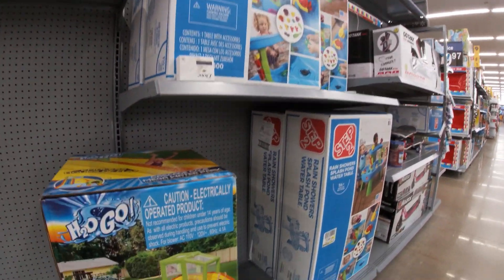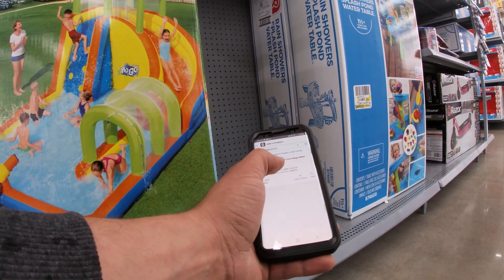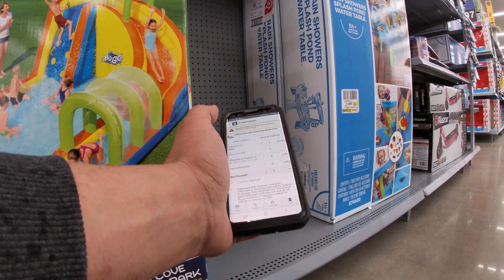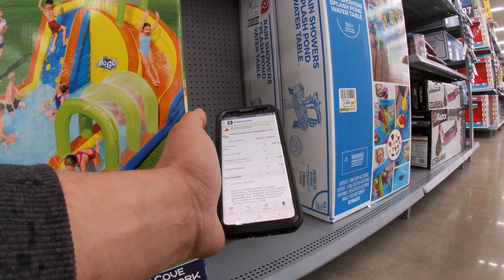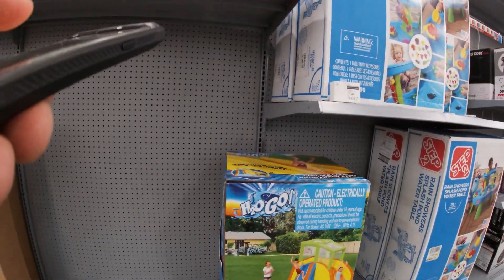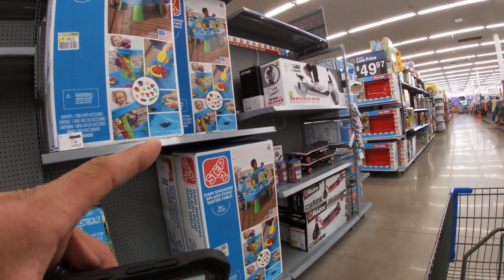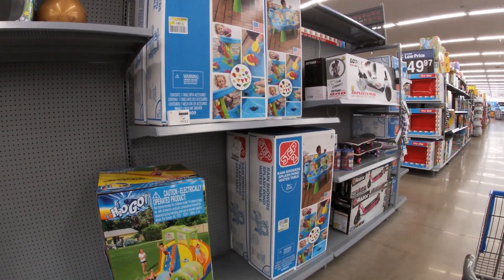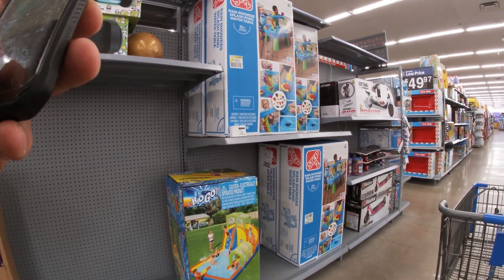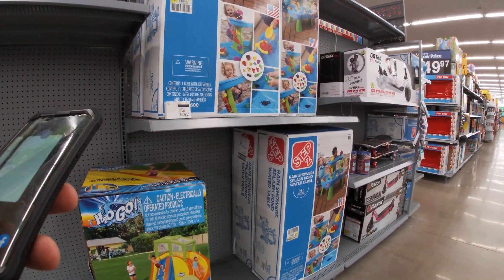Let's see what it's going for on Amazon. More than likely I'm probably gated — no, I'm not. But it would take so much to ship this in. It doesn't even tell me the fees: 'We can't estimate all fees due to missing details for this product.' Let's see how much it is — get our Walmart app out. Same with this rain shower table. I would say anything right now related to summer, I would tell you grab it before someone else does, because they're going to be making the profits, not you.